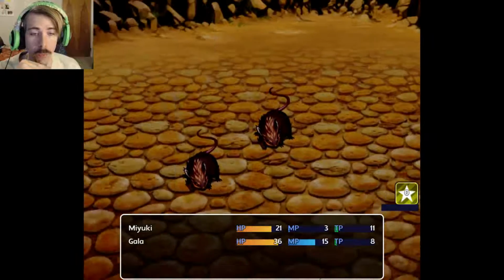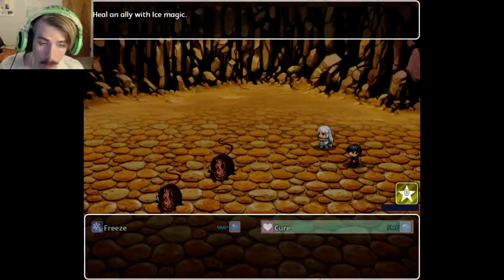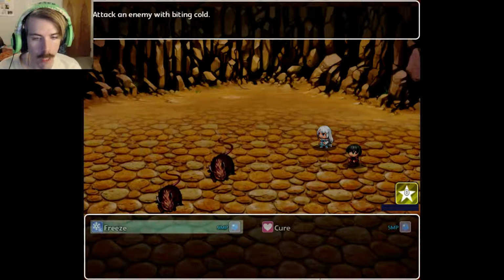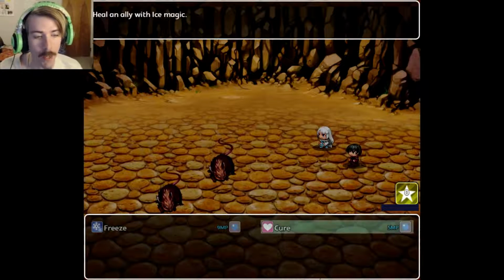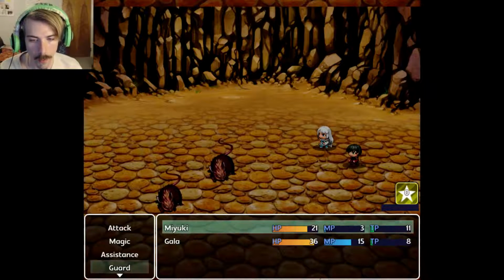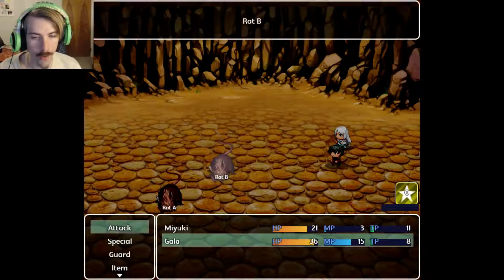That was sort of necessary at this point, because this is going to get real shaky real soon. That didn't happen. We do have cure now, which is great, since we got that level up. Awesome. But it means I'm not going to be casting freeze. I'm going to be saving my MP for cure, most likely. Actually, let's go ahead and have her use a magic water on herself. And then we'll just basically have Gala.